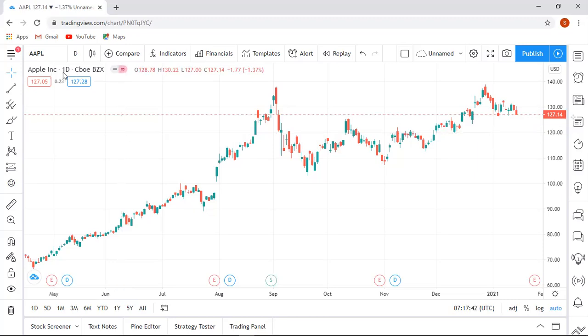Now I also want to see a clear chart. I don't want to see any labels or any words around my chart. I want a clear chart, because when I want to know which page this is, I will look at the left side corner of my screen. Here is where I will find my pair. So let's cancel this one.